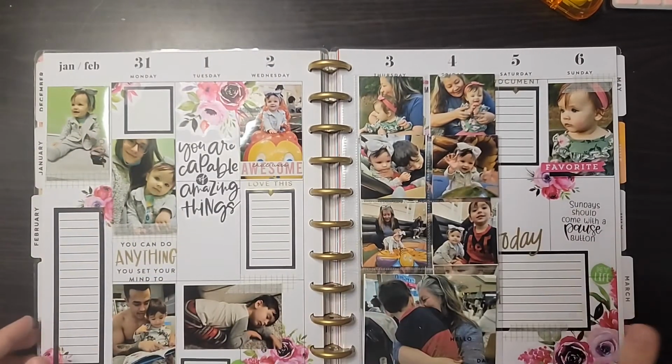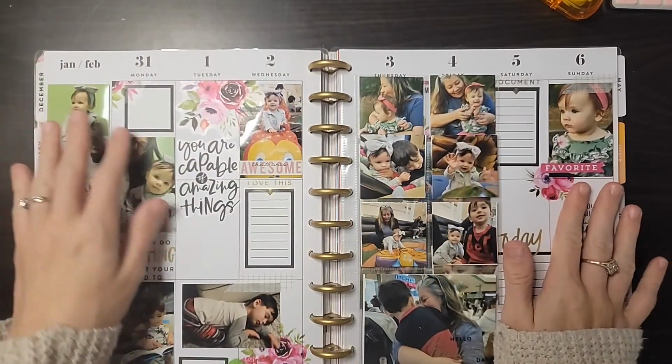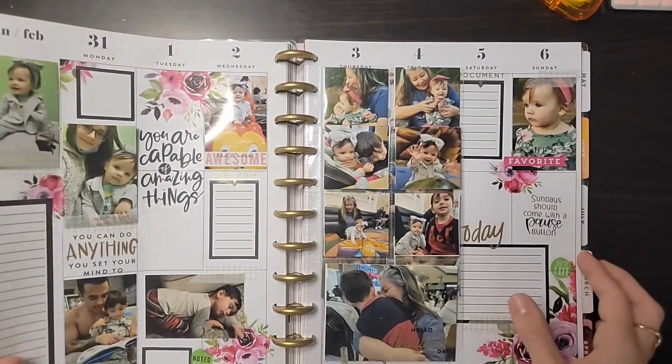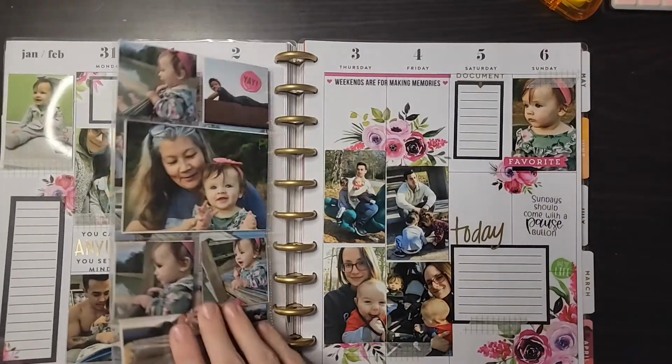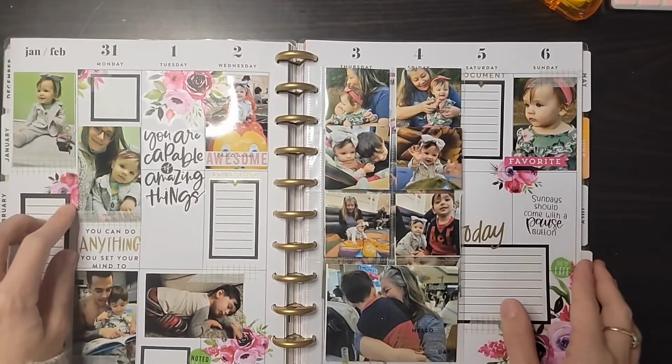Alright, so that's going to be my completed spread in my memory planner for January 31st through February 6th. I like the way it turned out. The florals from Posh Winter, can't go wrong with those. And then the pops of black, I think it's perfect.